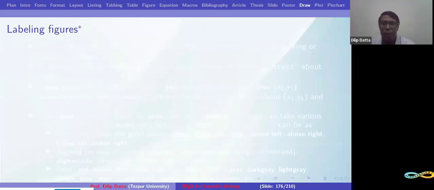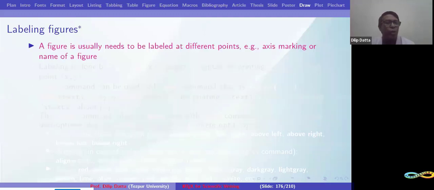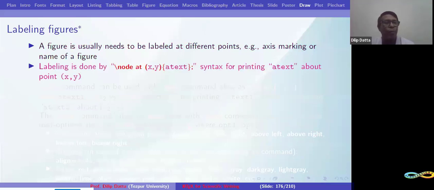Now labeling figures. This is another important thing. A figure usually needs to be labeled at different points, for example, axis markings or the name of a figure. So labeling is done by the node command. Another command can be used, node at xy. This is the coordinate point xy and what is to be typed. This will indicate typing a text around point xy. It is not at xy, I am telling around xy.